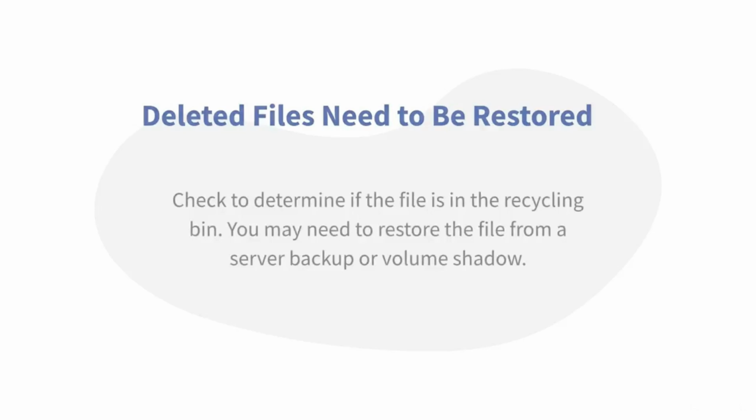One is to restore from backup, but an even easier way, if you've enabled this either on the user's computer or on the server to which they're connecting, is to use what's called a volume shadow copy restore. That's where there's a hidden portion of the hard drive of either the server or the client's computer that keeps backup copies that you can restore without going into the actual backup and restoration process. If that hasn't been enabled or you can't find it, then of course you'll want to go through a standard restore.